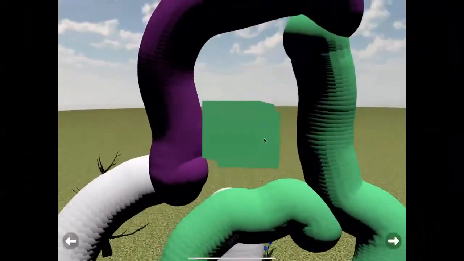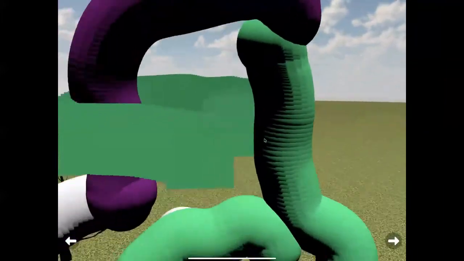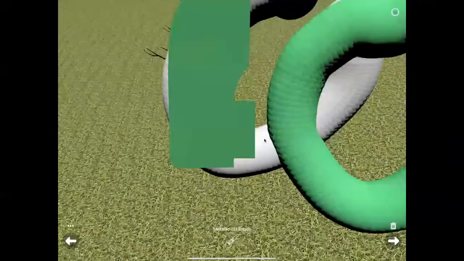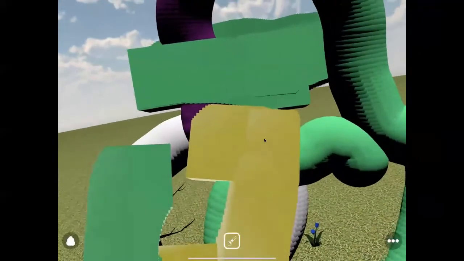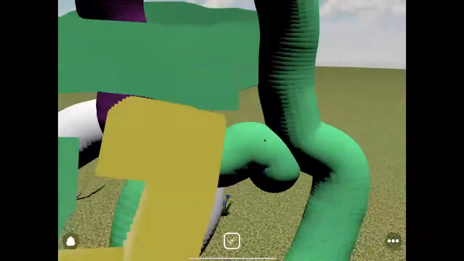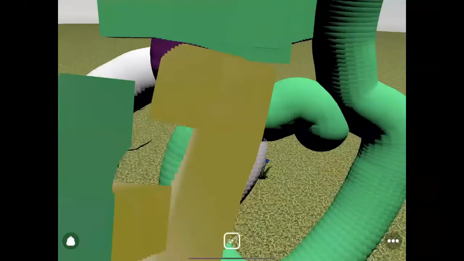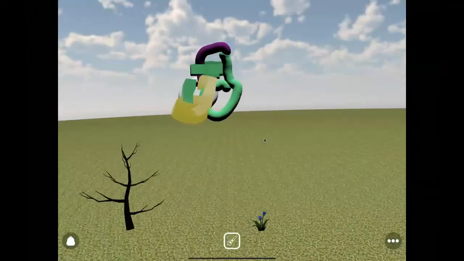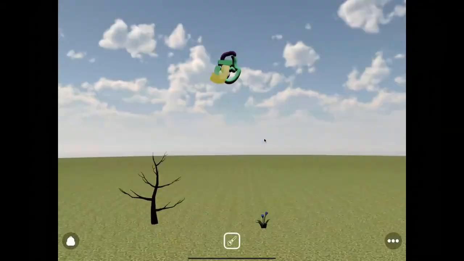Maybe I want to draw with a square. Maybe I want to draw with a metallic brush. So many different things you can do. And then again, this is all mapped to the real world, but because we're in VR mode, this is also mapped to the virtual world. So if I, again, swipe down, I can back up. You can see that that's going to stay there. And I can back up really, really far.